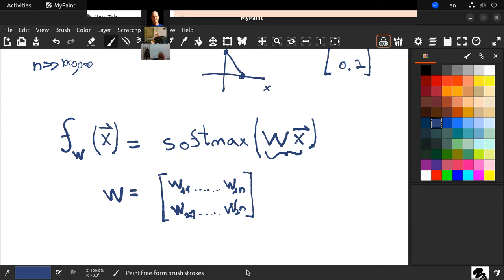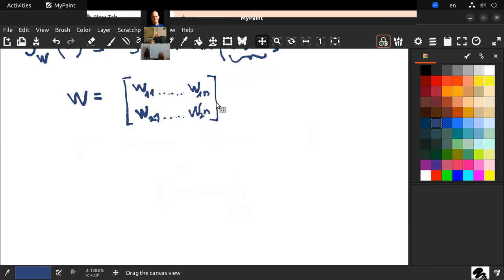Yes. And those W's serve in the same role that A and B from the parabola example used to act, right? Okay, so we're looking for good values of those W, which will determine a certain function that we hope will be a good fit for our data, right? Yes. Let's remind what the data is.